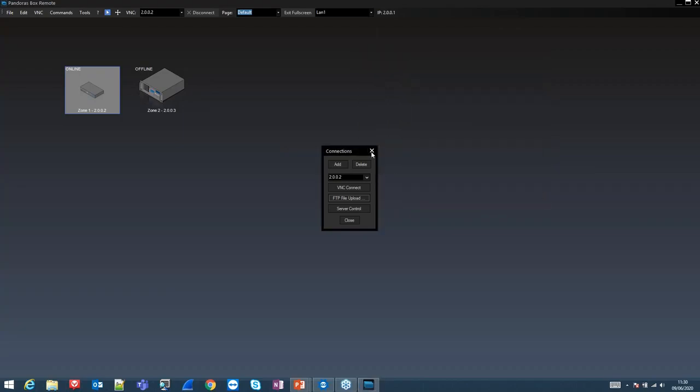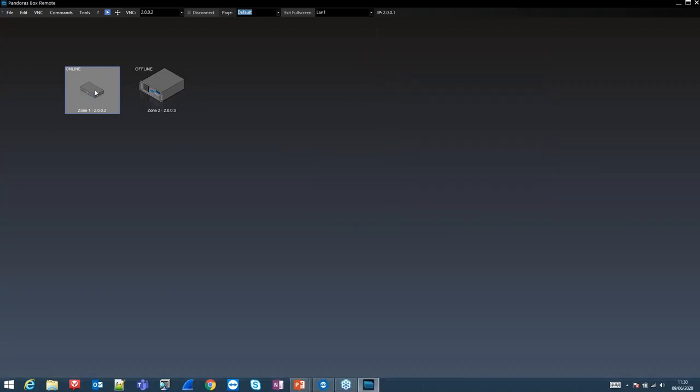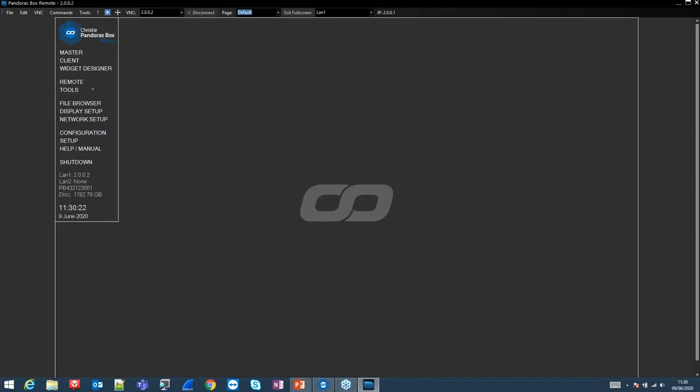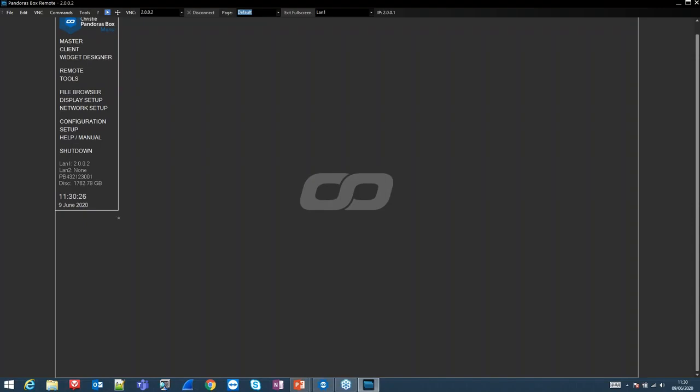Let's close the window again and remote control into the compact player and activate my taskbar on the compact player, because now I cannot see my taskbar. Let's go to configuration, taskbar on.